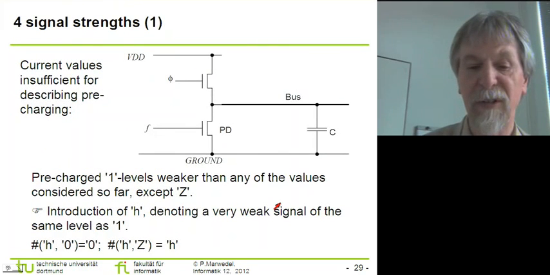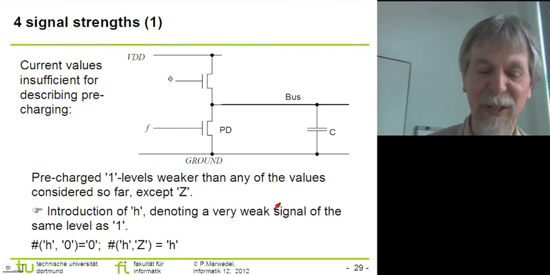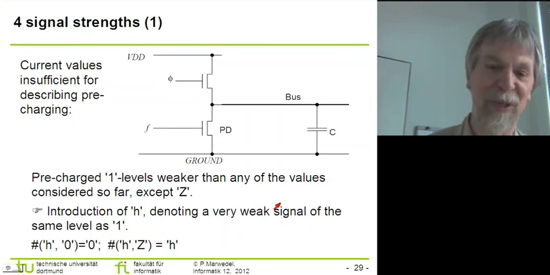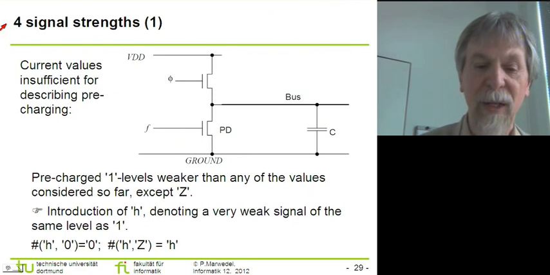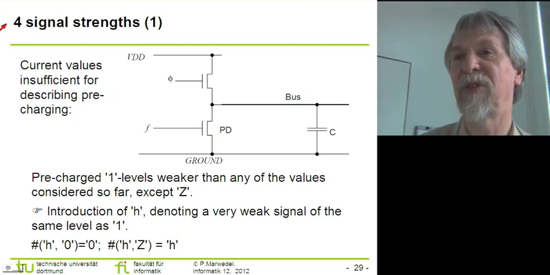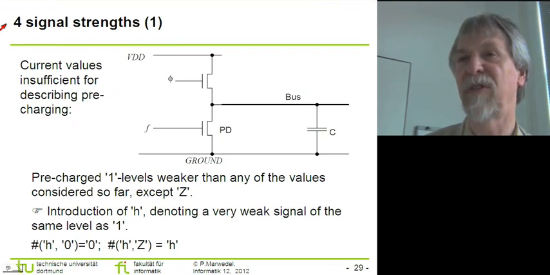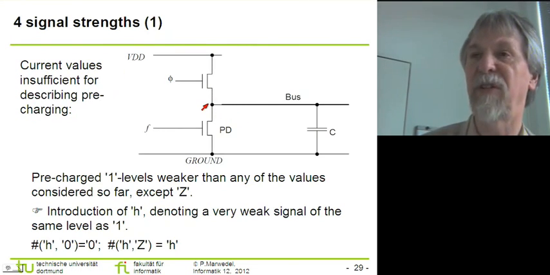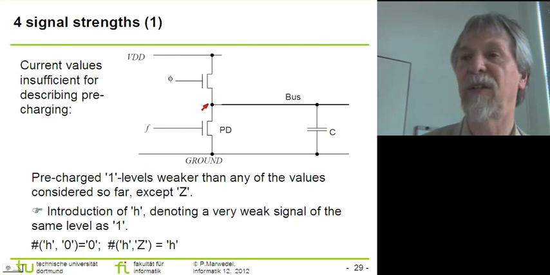Now, the next question is: is this enough? And from the way that I'm asking this question, you might already get the impression, well, possibly not really. What could be a reason for introducing another signal value there? There is one good reason why we should consider another signal value, and that is the need to use so-called pre-charging.